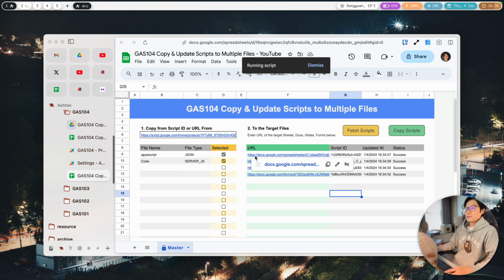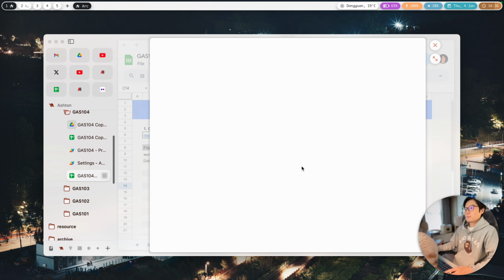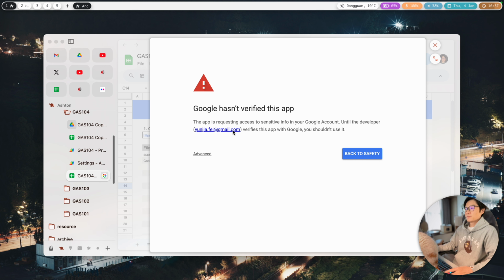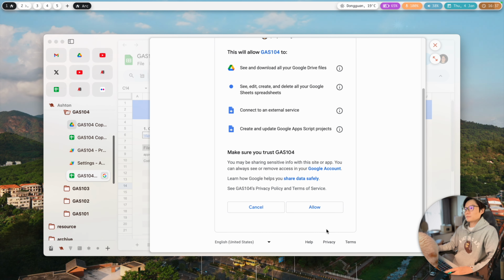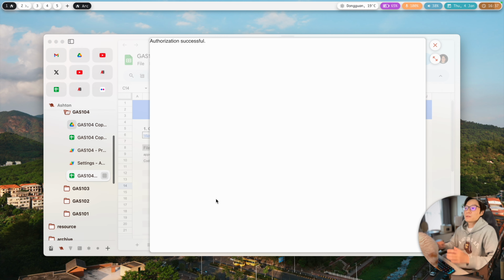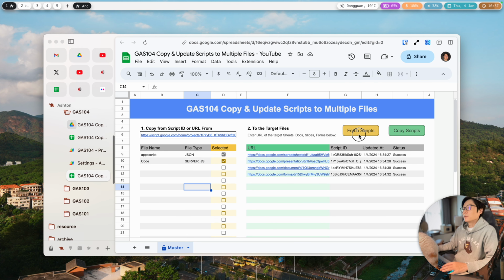So let me check if it's working now, because I haven't tested. Maybe it's working for me, but not for you guys. So let me just complete the authorization. I don't think it's going to work, but I'd like to show you what error message you will get if this is not working.